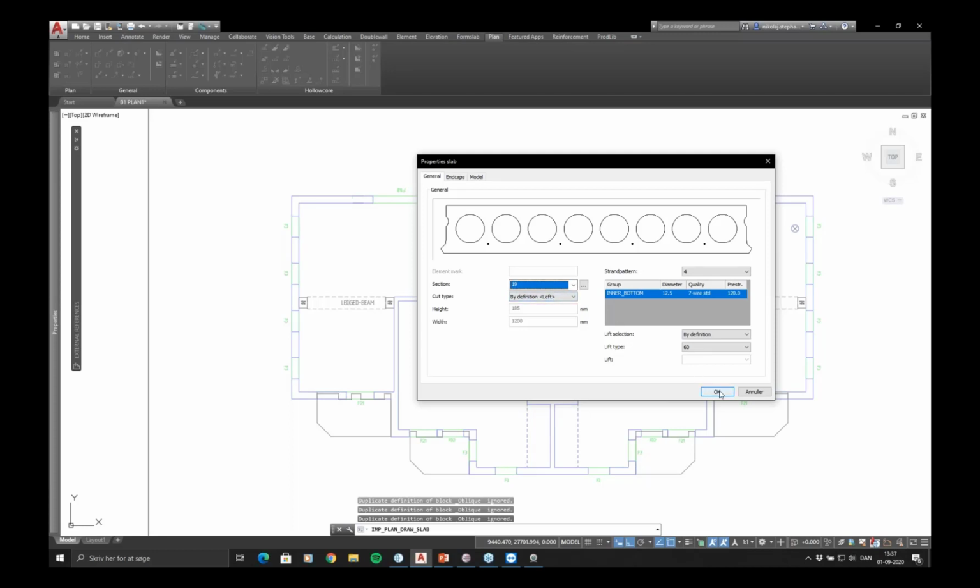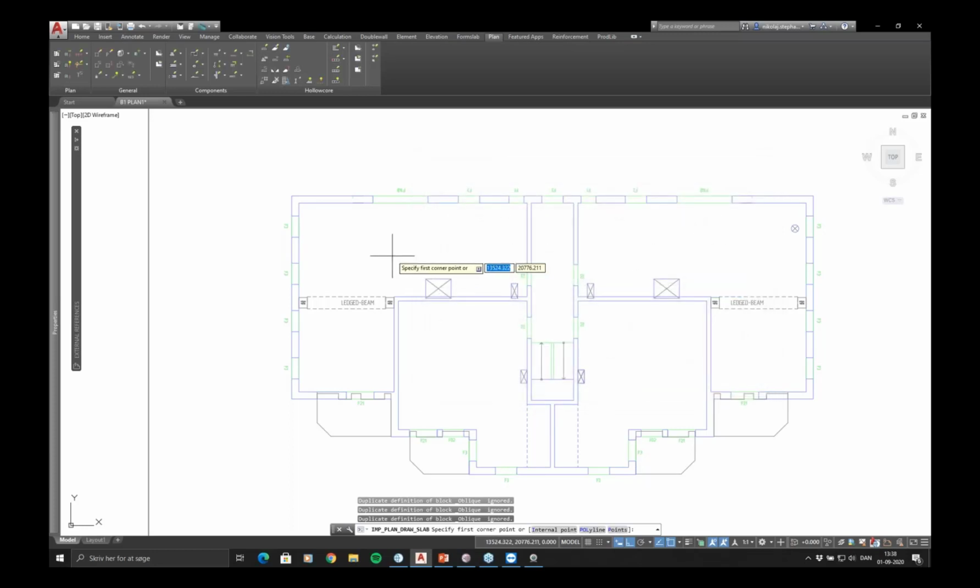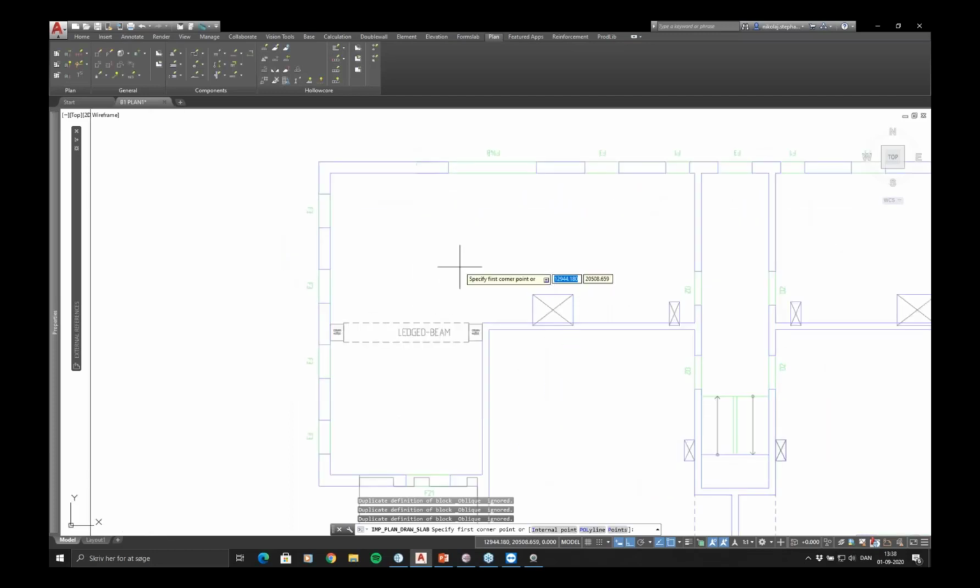But I'll just start at this here and simply click OK. If you look at the strand pattern here, you can see I can choose some different strand patterns. And when I choose these different strand patterns, it'll change how the strands are aligned, as well as the pre-stressing force and the quality of the strands themselves. But without further ado, we'll just want to get into modeling these.